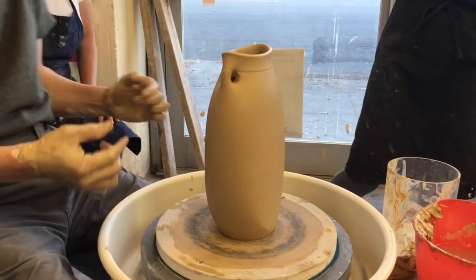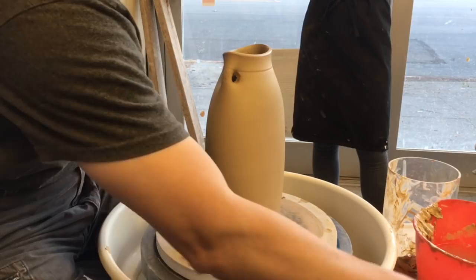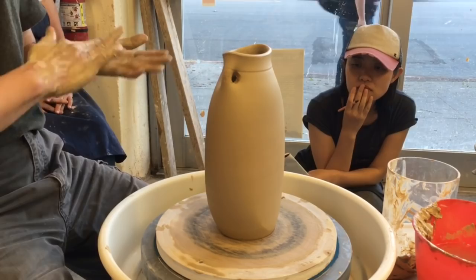Okay, and if you are worried about whether you want to contain some water, there's one other way. I usually roll clay balls, and you can stick them in here to seal it. A little bit of decoration.